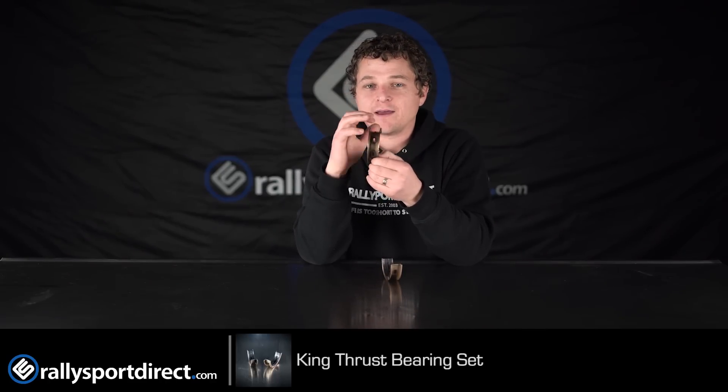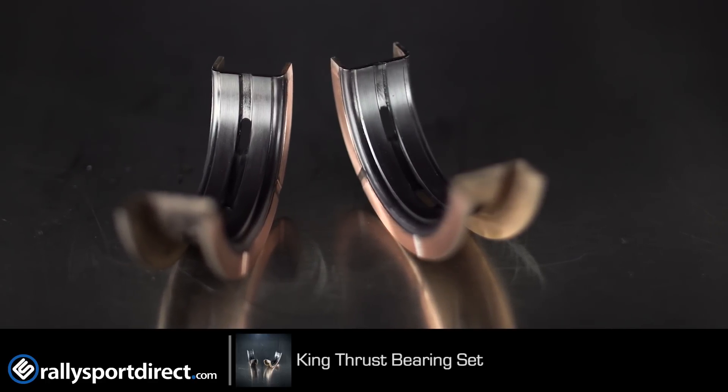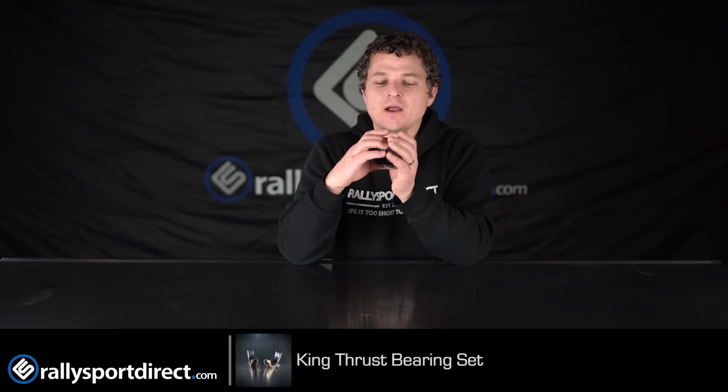Now, the whole point of a lug is just mainly to center the bearing. Well, being that it's a thrust bearing, we don't really have to worry about centering it, because you've got these nice ridges here. And then the other concern is, without the tangs or the lugs, the bearing is going to spin — when in actuality, once torqued down, any bearing should remain in place due to the pressure on the bearings.